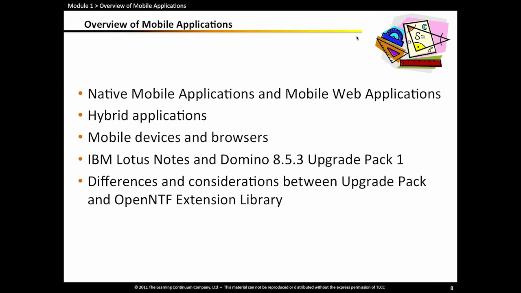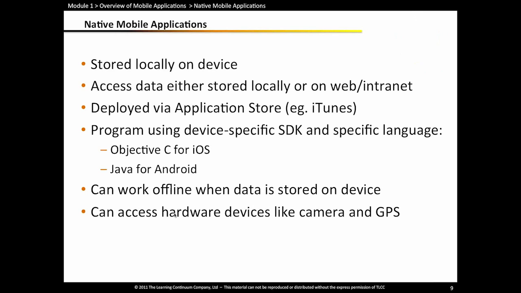As Howard said, I'm going to pick up and jump right into talking about the mobile development landscape, so that we can position the tools that are available inside of the Domino Designer space. So we'll talk about native mobile applications, mobile web apps, hybrid apps, devices, browsers, the tooling that's been available from OpenNTF, and then the official tooling that's now available in the Update Pack.